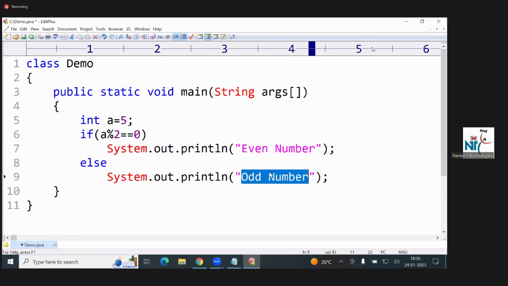Okay. So a value 5. 5 modulo division 2, remainder 1. 1 double equal to 0. False. Then odd number. Okay. Now write this one.